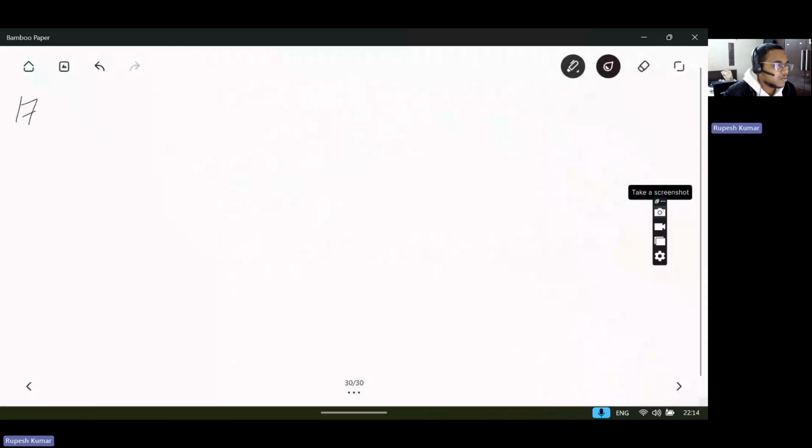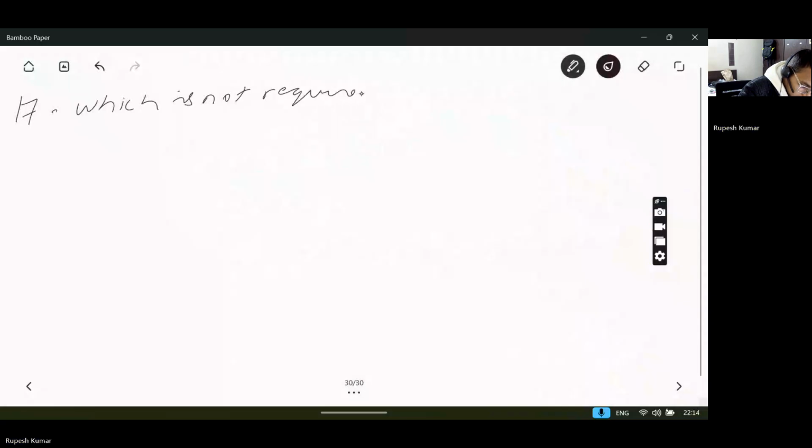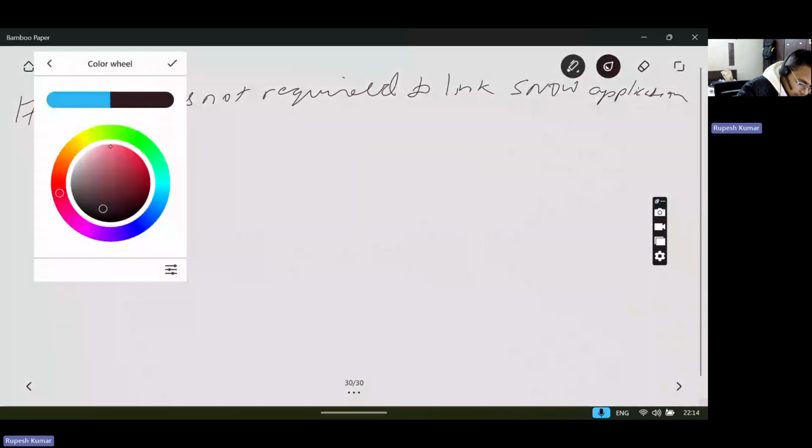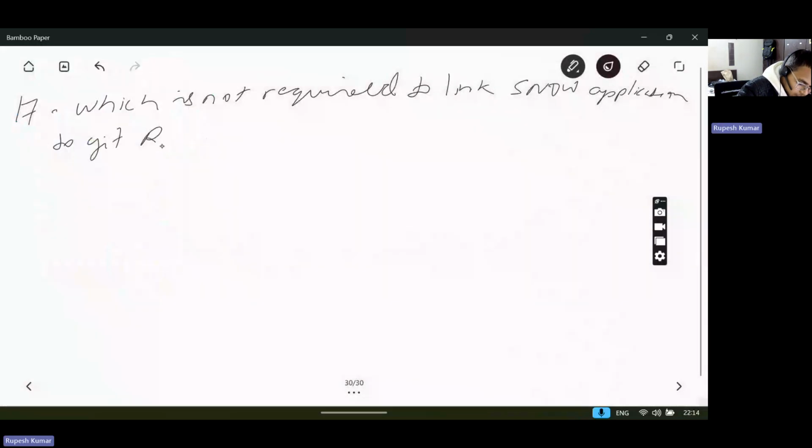Which one of the following is not required to link a ServiceNow application to a Git repo?